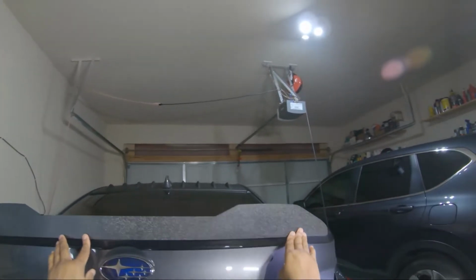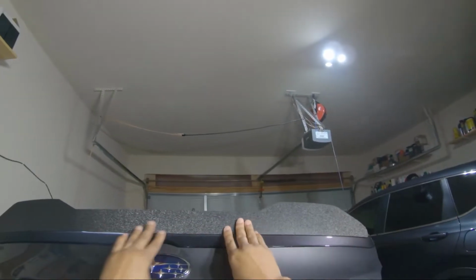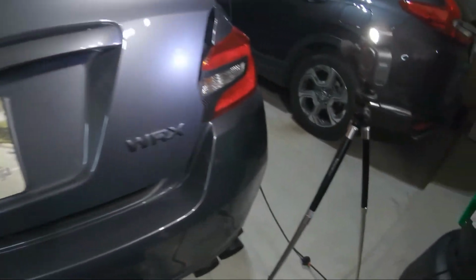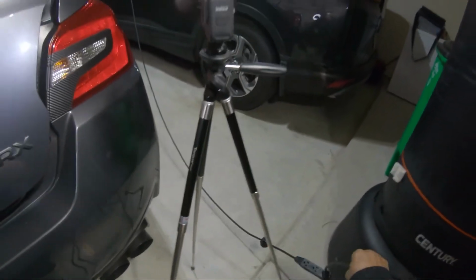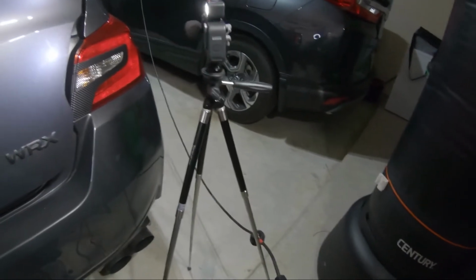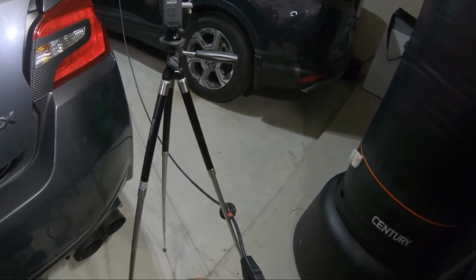But now we're good. So now that we got that on there, now we got to fire up the old heat gun again. Let's get this thing plugged in. So please excuse the noise that this thing is going to make.